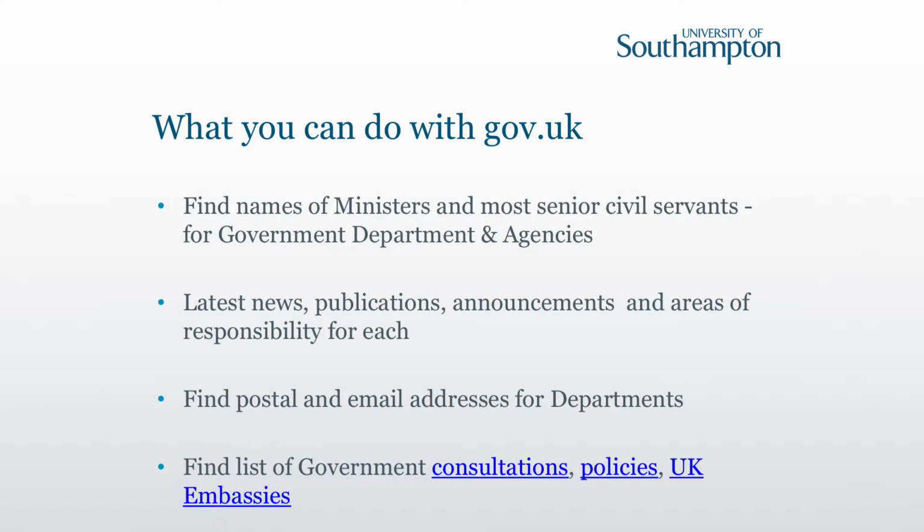So here's some of the things you can do. You can certainly find names of people and the names of the organisations in which they work. You can find announcements, you can find news, you can find responsibilities, you can find addresses and email addresses. Consultations, policies. UK embassies is another useful tip.